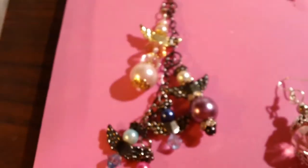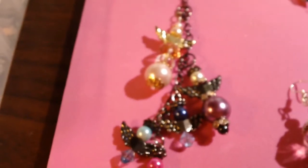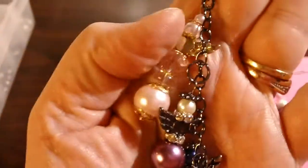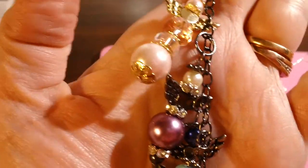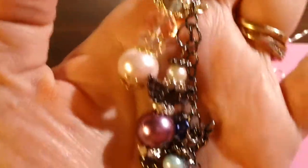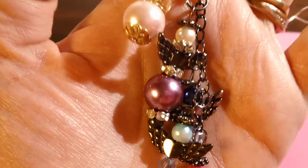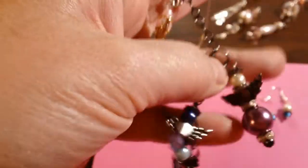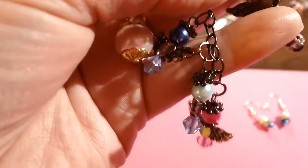This right here is a charm that I made for my mom to hang on her keychain. How it's laid out, it doesn't all match perfectly, but it's what I had. This top one here is my grandma, who's passed away recently — miss her so much. And then this second one is my mom, and they're all just like little angels. So the gold one is grandma, this one is my mom.